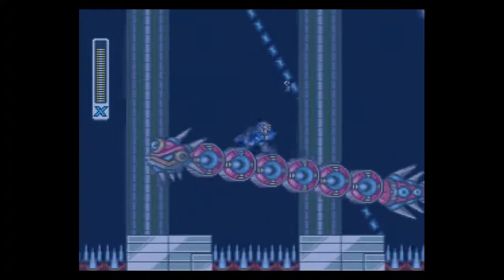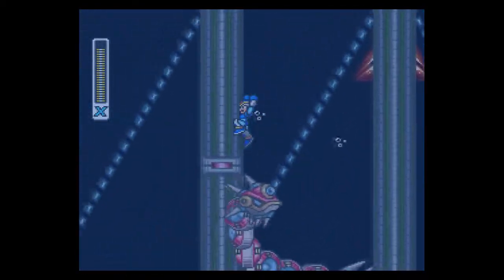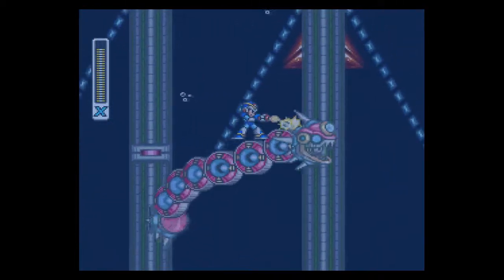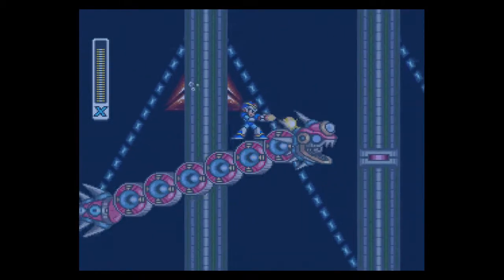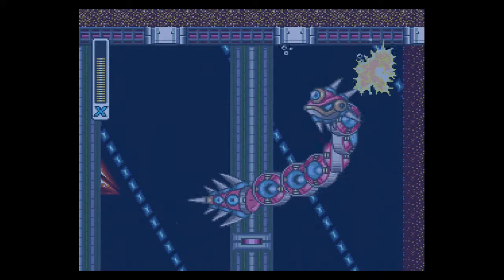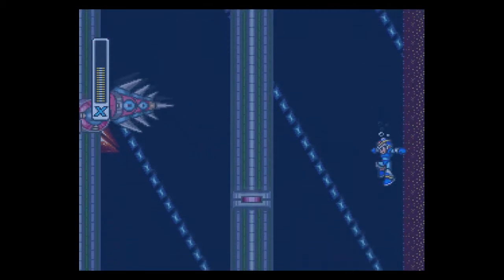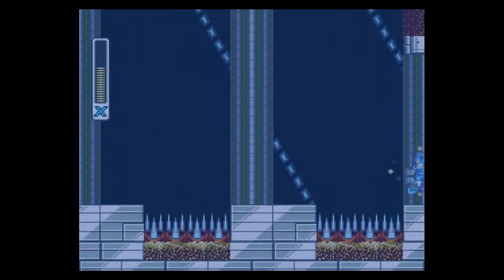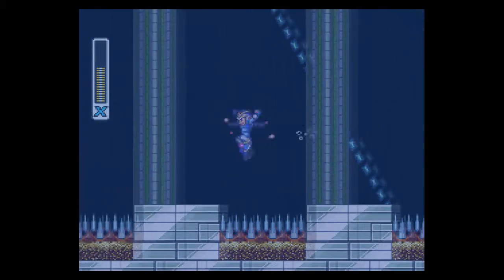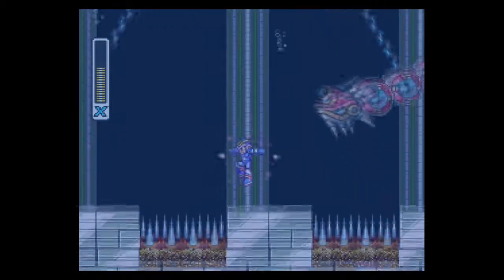There's this underwater snake thing. And you ride on his back and basically shoot him in the head to hurt him. It's got a lot of health. So you just basically climb on his back and unload on him. Oh, real close to falling in the spikes there. See, I don't know where he is. Up there he is.